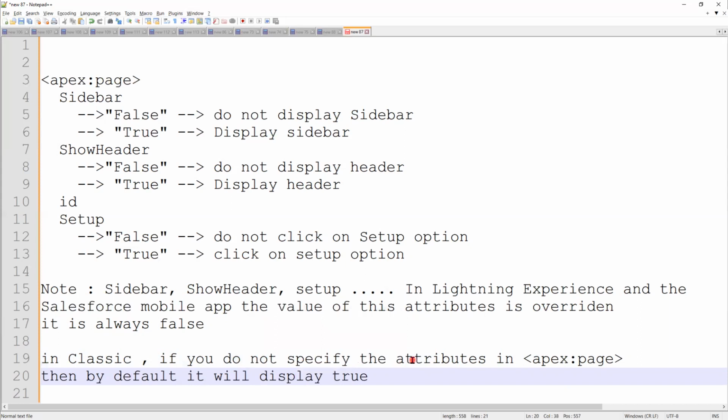By default it will display true. Take a note of it.